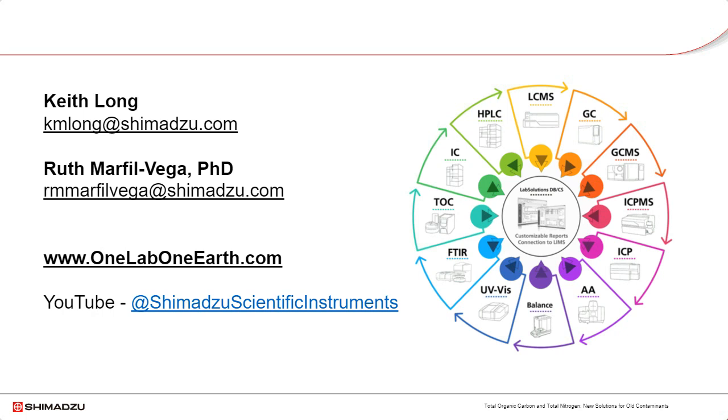Thank you. Another question related to the total nitrogen module and TOC. When running the total nitrogen and the TOC simultaneously in the same instrument, is there more use of consumables or more wear and tear on the instrument? Oh, that's a good question. Thanks, Ruth. So the answer to that is no.